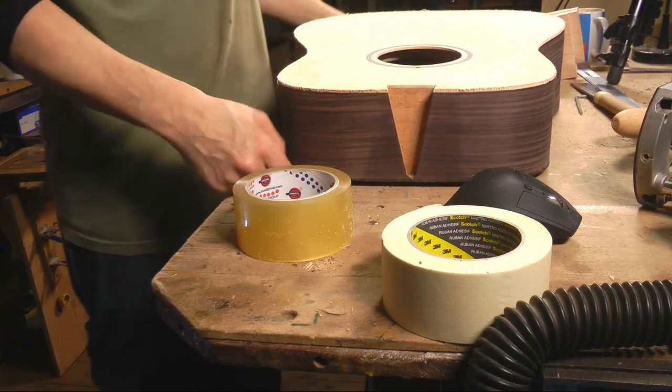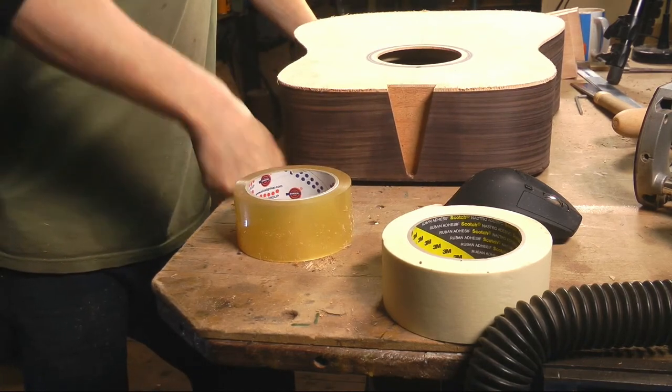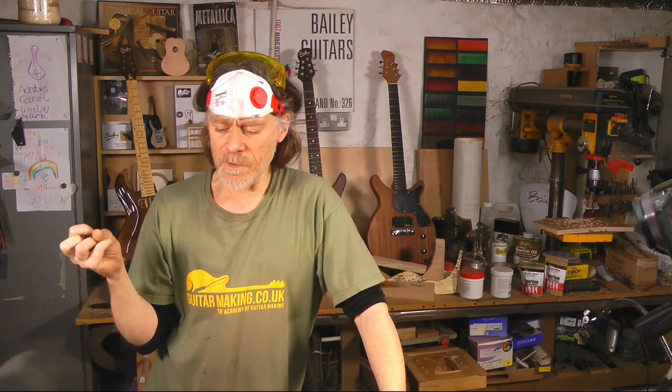Mark, just before you move on, Ian Jackson just asked in relation to the cracks, you might have said something about this already, but wood dust and glue? I wouldn't put any wood dust and glue in there. It's such a tiny crack, it doesn't need filling. I wouldn't say it needed any filling, and wood dust is actually just going to get in your way, I would suggest, in this case. If it was a great big gap, then I might suggest something like that.